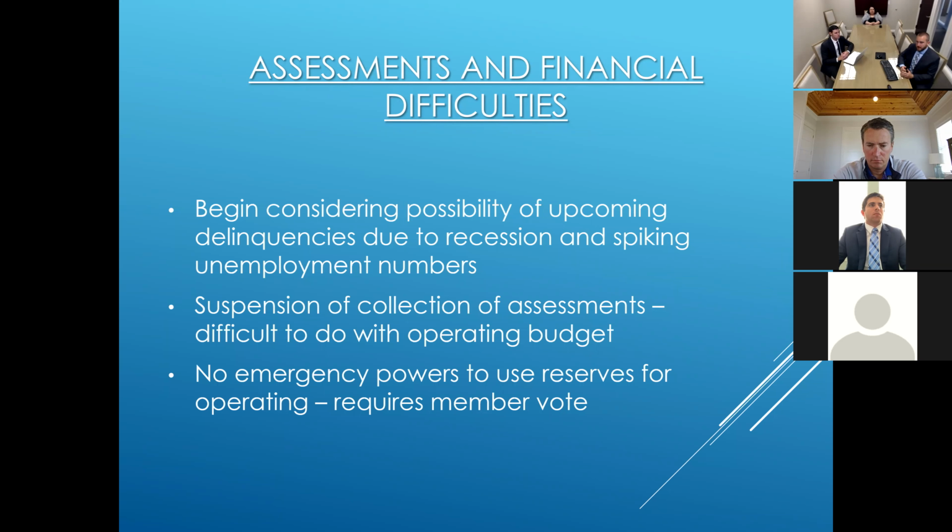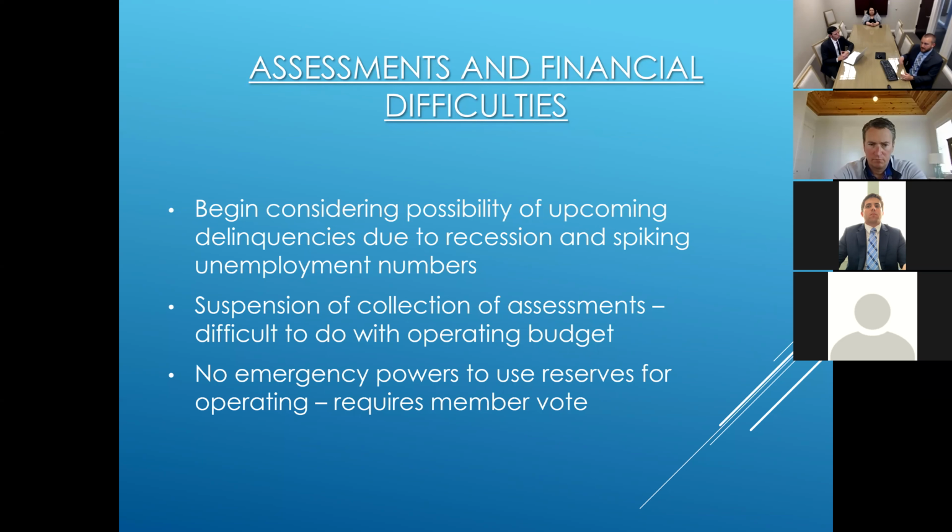And unfortunately, there's nothing in the emergency powers that gives you the ability to use reserves for other than their intended purposes. There is a provision in the Condominium and the Homeowners Association Act which says reserves are meant for their intended purpose, but if you want to use them for other than their intended purpose, you have to have a member vote. And the member vote is a majority of the members appearing at a meeting where a quorum is met. So by default, you have that law that's still in place. Nothing in the emergency powers changes that requirement, unfortunately.